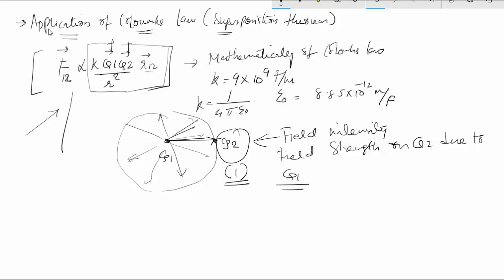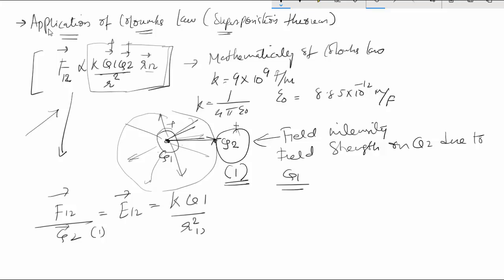So by extending the same equation, if you are considering q2 is a test charge and both of these are positive for the test cases, and if you are dividing by the charge q2, which is a unit charge, then what you will get is the electric field intensity on 2 due to 1, or the field strength due to charge q1, which can be written as k q1 divided by r square, in the direction from 1 to 2. So this is known as electric field intensity, or the field strength on q2 due to q1, or the field strength of the charge q1.